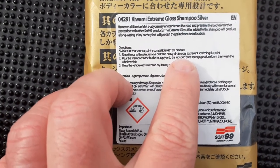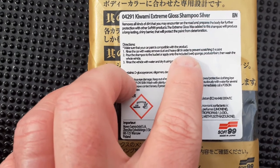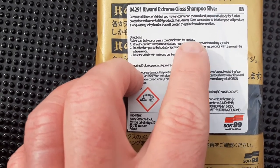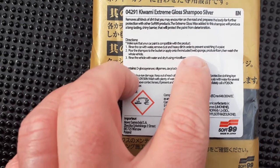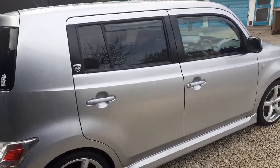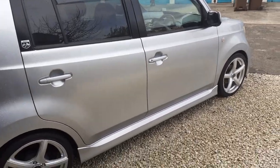Now, I've watched a couple of videos on this. I think it's called the Japanese wash method. We are going to try it against my better judgment, but we are going to try it, hence the extremely thorough pre-wash, and I mean very thorough.